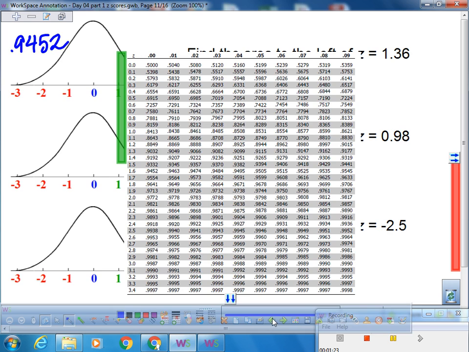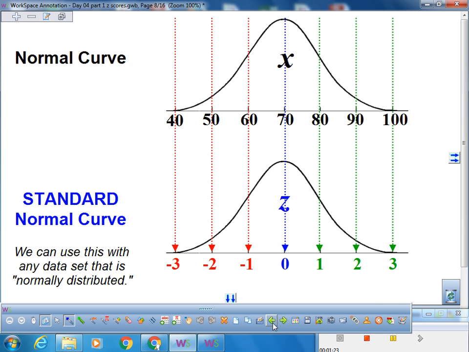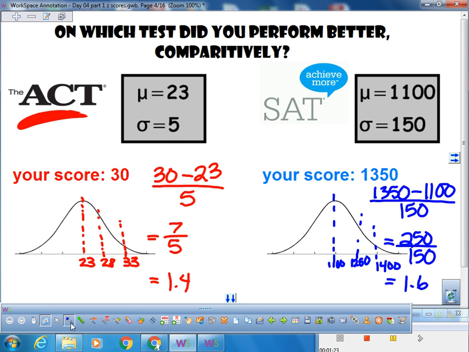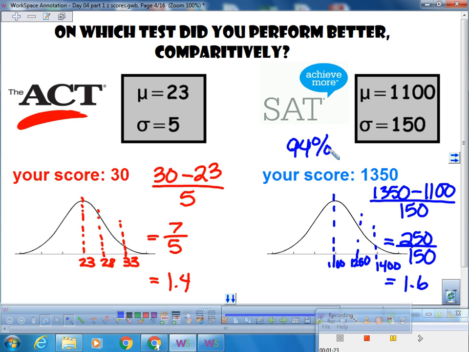Does that make sense? 94%. So right here, the z-score for this one, I know that the probability is, or I should say, 94%, which was much more accurate. We had percentages in our normal distribution, right? We could say that 68% would score between here, 95%, so this is much more accurate. It means 94% of the population would score a 1350 or below.